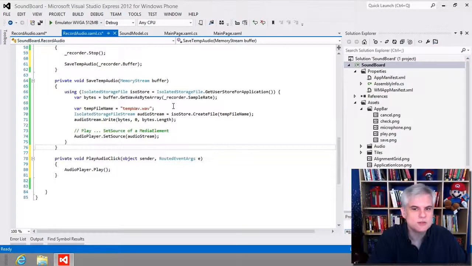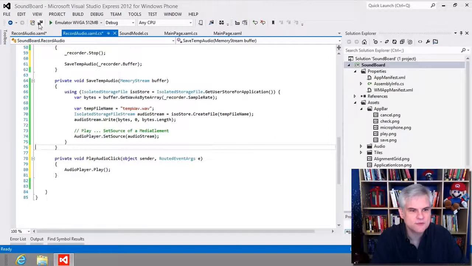For now, what I want to do is test the app. We've written a ton of code here, and that makes me a little bit uncomfortable. I'm always a little bit worried when I write a lot of code and I haven't tested it in small little chunks. But unfortunately, that's due to the nature of the functionality that we've created here. I mean, it wasn't possible to test this in small parts. How do we know that we've adequately saved a file if we can't play it back? Or vice versa, right? So we had to implement it all and then test to see where the problems pop up. So that's what we're doing right now.